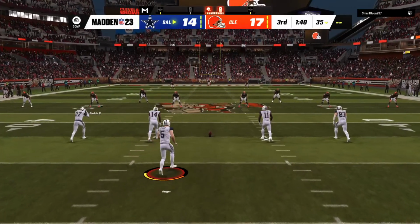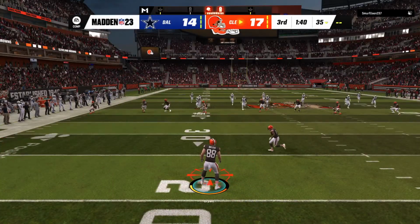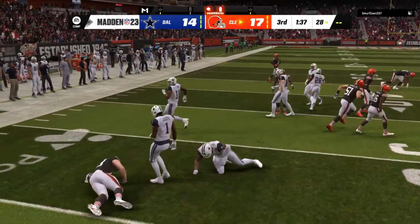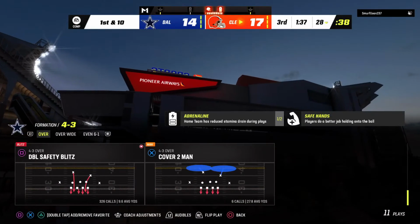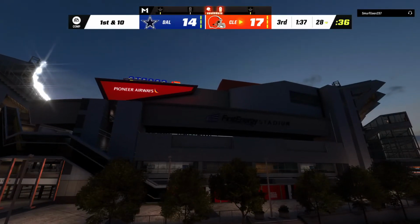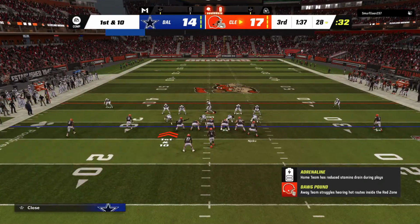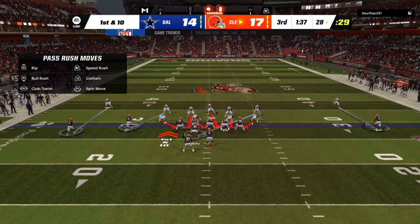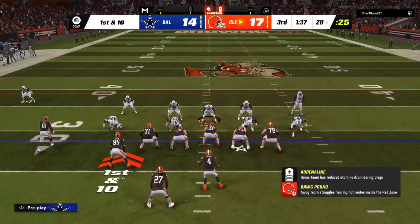Set now to kick this one away, and off it goes. From way up at the 23. And he's up across the 25 and down at the 28. The Cleveland offense ready to go. Pretty important third quarter drive for them. Momentum has sort of shifted the other direction after that last touchdown as they nurse this small lead.